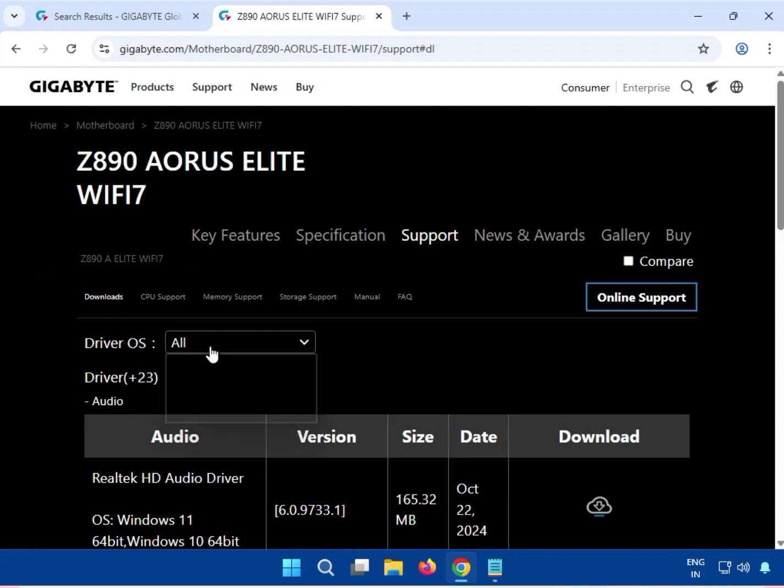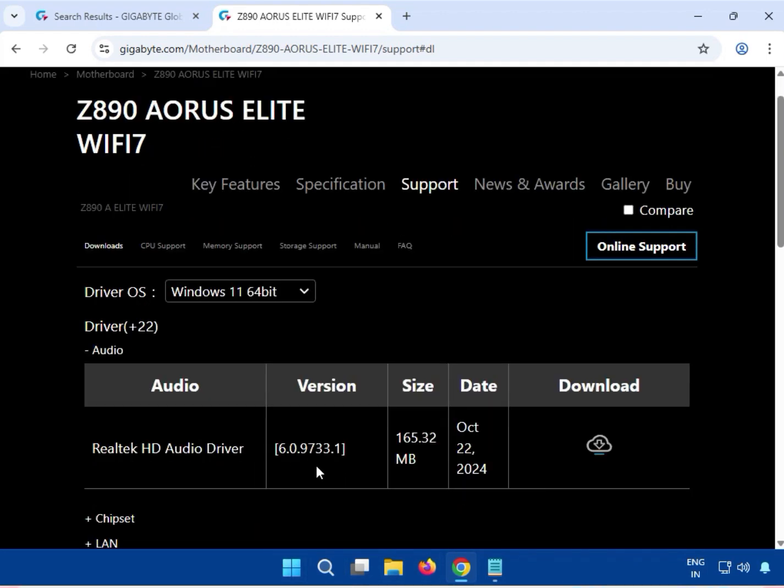Then select your operating system which you are using, and which operating system's driver you require. Because I am using Windows 7, Windows 11, then click to select this.